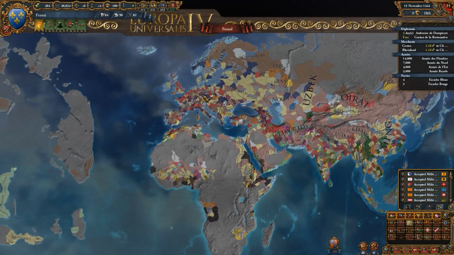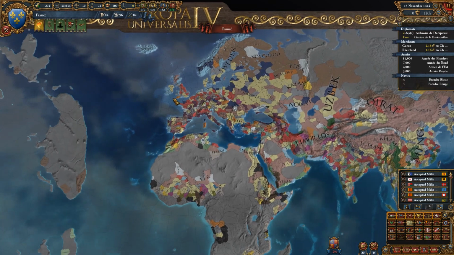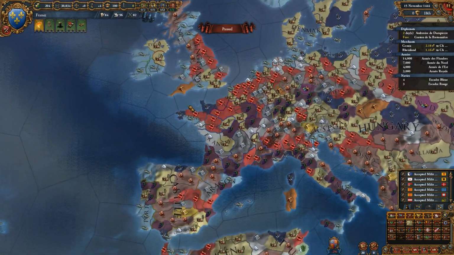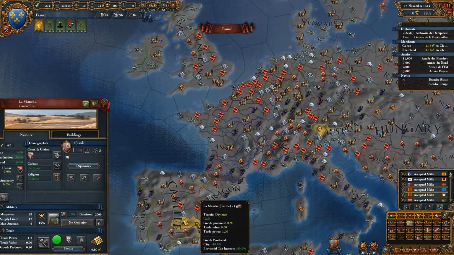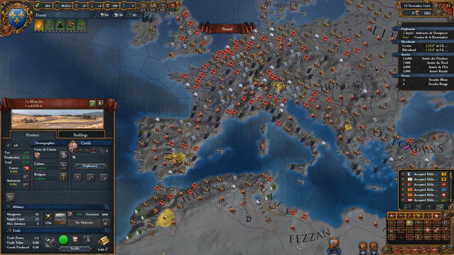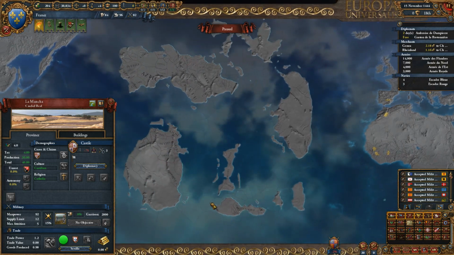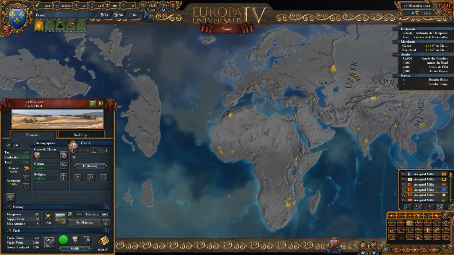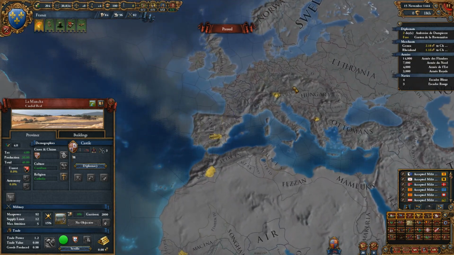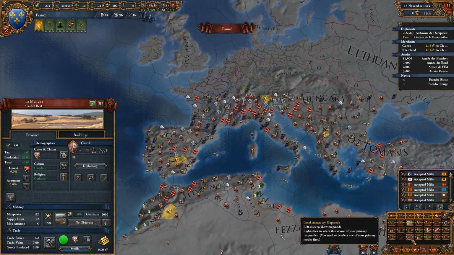Trade goods map mode. What is produced in what province? I basically use this map mode only for finding gold mines. For example, this is a gold mine, and if we click it, we can see all the other gold mines in the world. And those are very rich provinces that we want to conquer. Normally. They also incur inflation, but that's not that important.